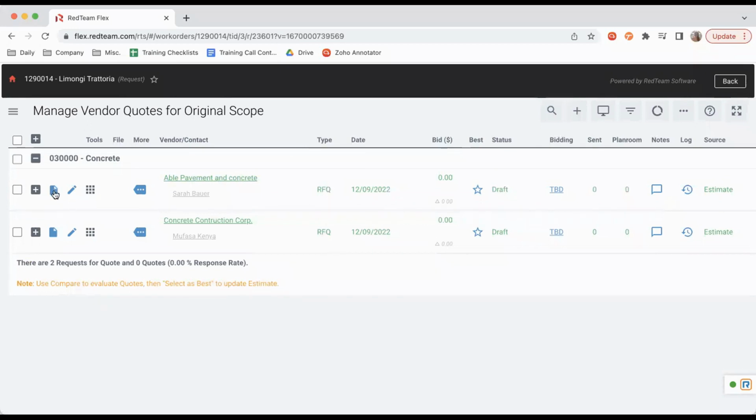We can view them if we'd like, make any edits. What we're going to do is we're actually going to commit them. Now you can commit them one at a time through your toolbar if you'd like, or you can go ahead and select all and just commit. We're going to select OK.